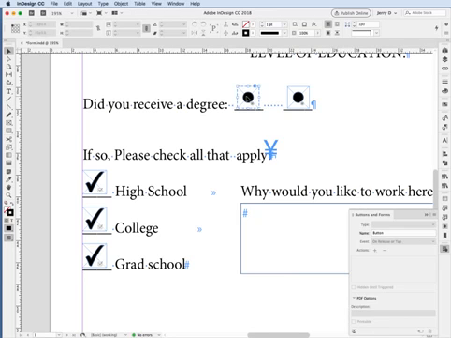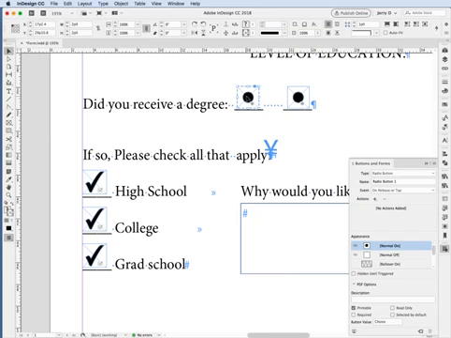Now, if you remember I told you guys before, in order for a radio button, well, first of all, the form fields have to have unique names. Because if their names are the same, then they will act the same. So, in this case, we have radio button 1 and we have radio button 2. But watch what happens when I take radio button 2 and I make that radio button 1, so that they both have radio button 1.